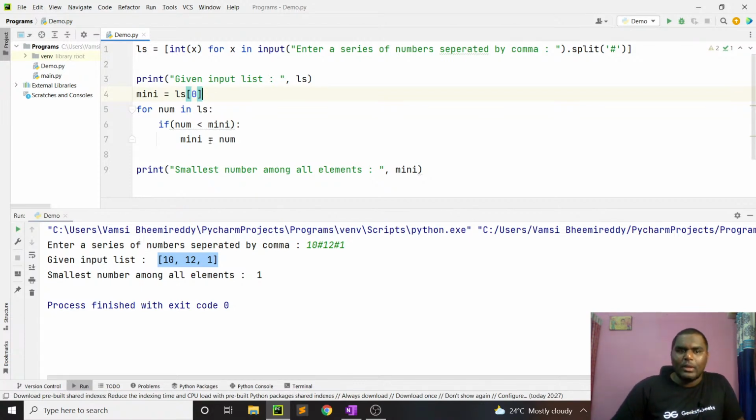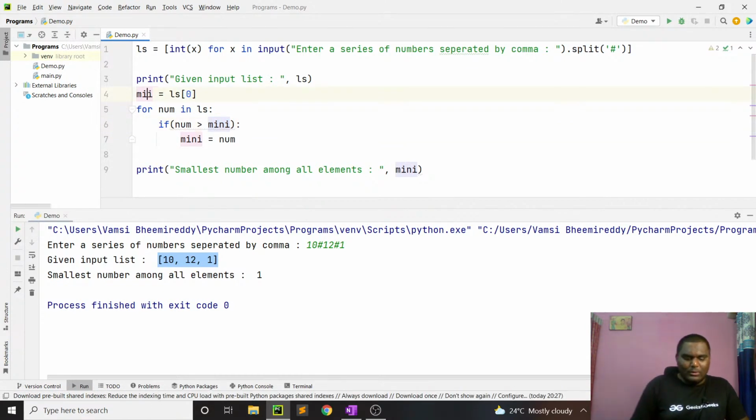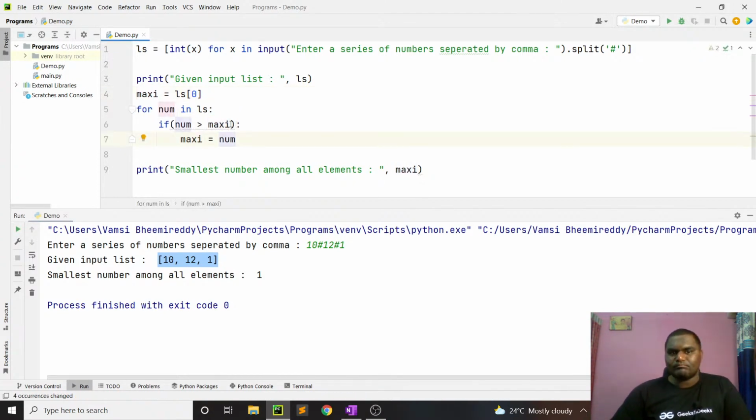Can I say that instead of checking whether number is less than mini, you check whether number is greater than mini, and let's change this to maxi, maxi.